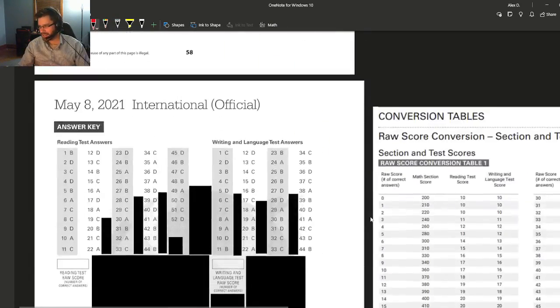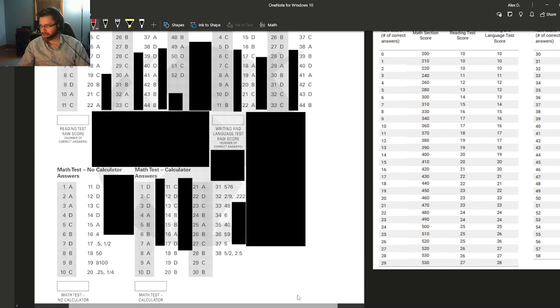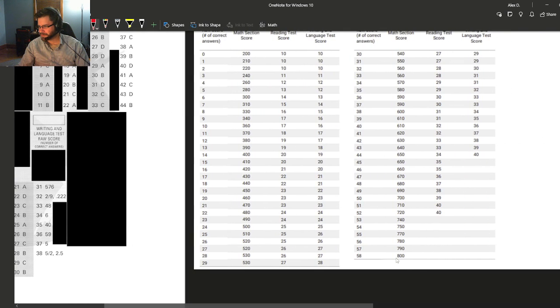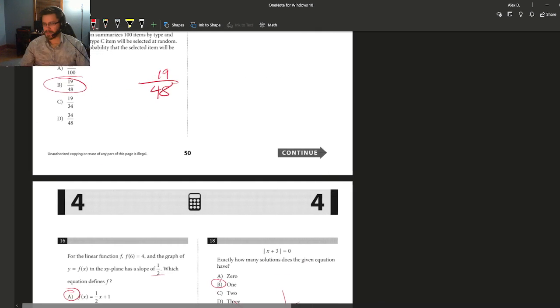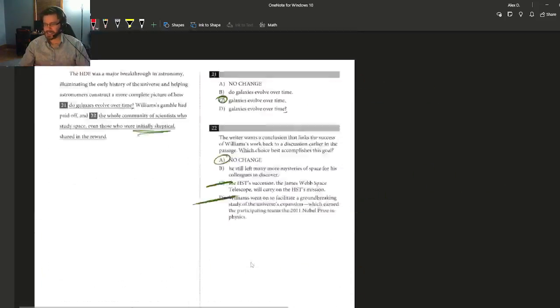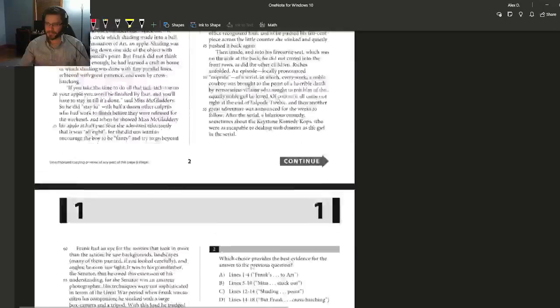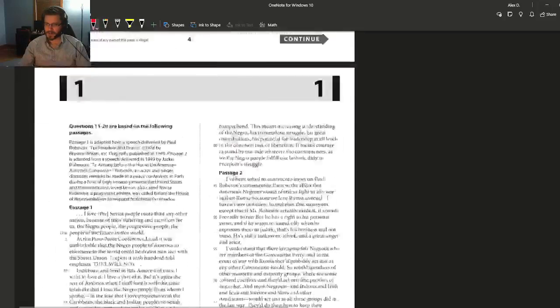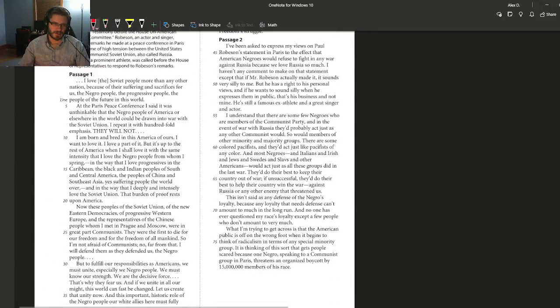I should stop doing this stuff at the end of a work day. Still 750. Not bad. Alright. Very generous curve on the reading, so that tells me that probably is a pretty tough reading section. I've already done the first 3 passages, and I've been perfect on them so far. So maybe I'll make another stream and do passages 4 and 5, but not tonight. I'm too tired. Obviously not on top of my game.